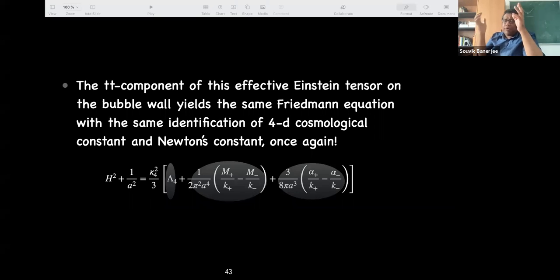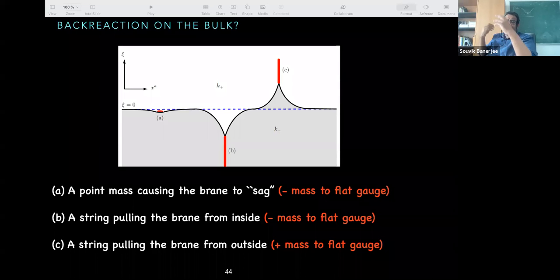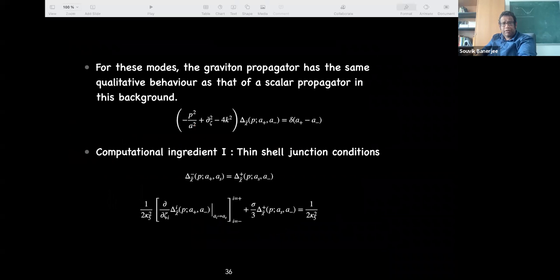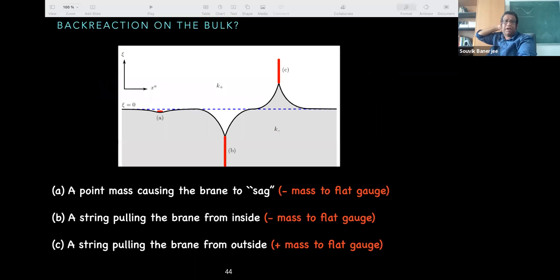Now, there are two ways to look at it. Either you can think of the modes in the bulk, some collective modes in the bulk, which give you this sort of Hubble equation. Another option is to look at the dynamics of these individual strings. You can think of this bubble that I drew, where the strings are attached and these strings are pulling. There are different ways you can understand it. Either you understand it through this bulk geometry and some sort of collective modes using the propagator computation that we did, or you can think in a much more down-to-earth way to understand the dynamics of the strings and what the strings are doing to the brane. So these are the possible scenarios that can happen.